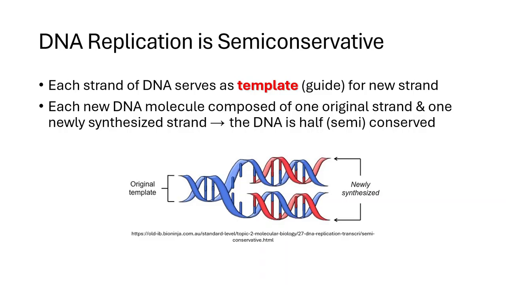This is really useful because later on, if you're proofreading after you've replicated your DNA, if you have some sort of marker to show that this is the original strand, if you find a mismatch or a mistake in your replicated DNA, a base doesn't quite match, you know which one you need to fix. You don't fix the original strand, you would fix the newly synthesized strand. So this does help to allow the cell to correct some of the mutations that might happen in the process of DNA replication.